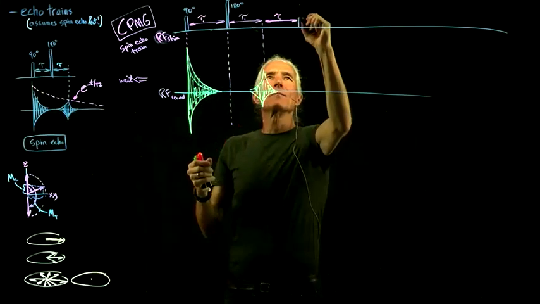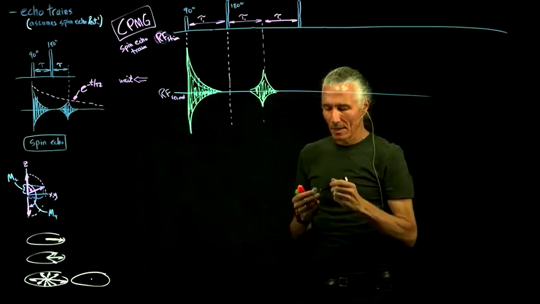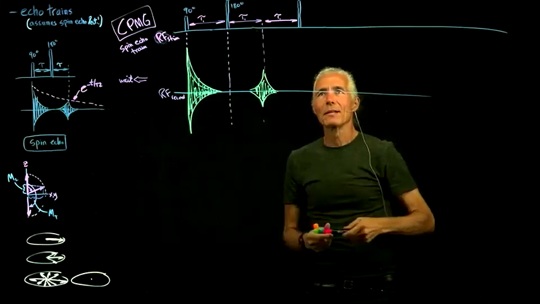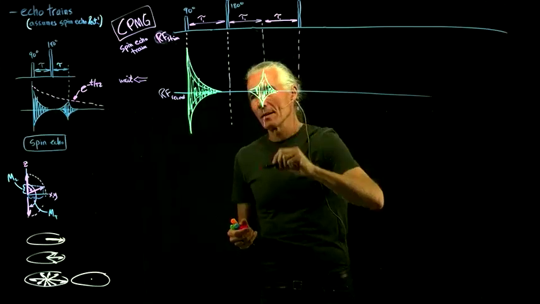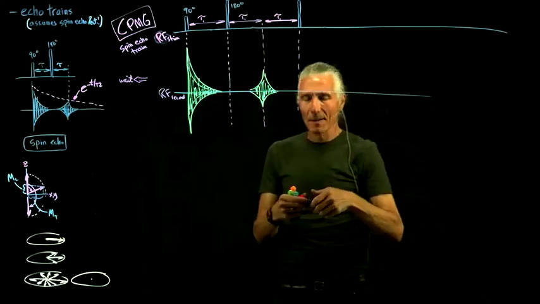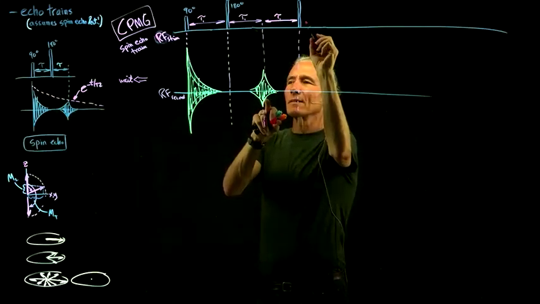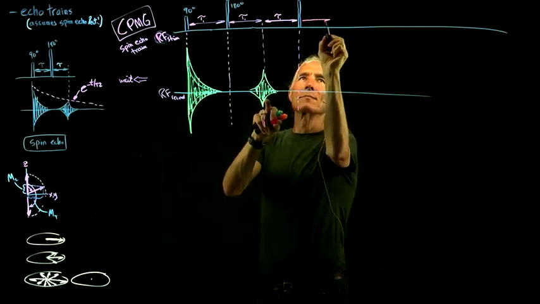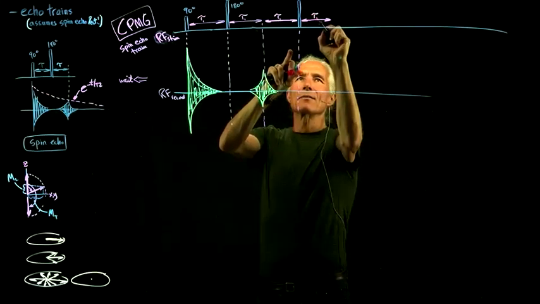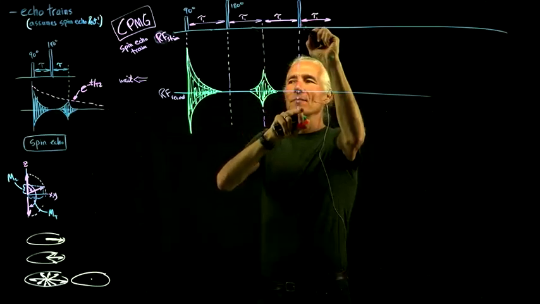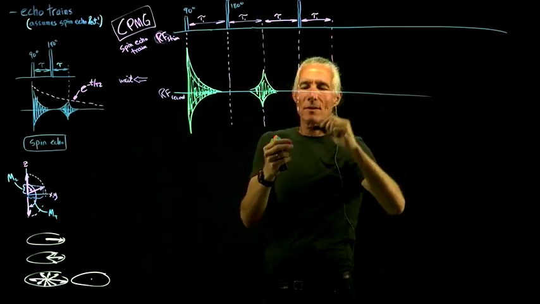And so if we did nothing else, the signal would just disappear. There'd be no signal after that. And so if we do another 180, if it's a good 180, nothing should happen. And then because this thing sort of looks like an RF pulse, everybody's lined up again, and we just did another flip, another RF stimulation, then that amount of time later, you should get another echo.